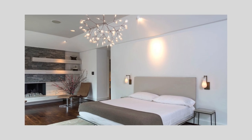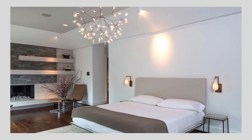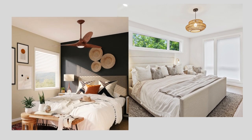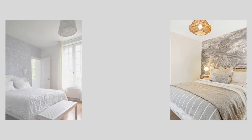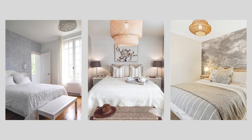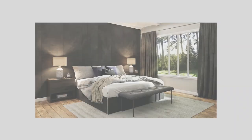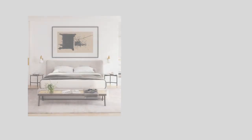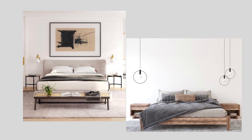How we perceive color and the mood of the room is very dependent on lighting. Many bedrooms have a centrally located ceiling outlet where you can place a light fixture or ceiling fan. What you select will depend on the climate you live in and your needs. A chandelier or pendant that coordinates with your décor is a great choice here. Opt for a soft white color temperature of 2700 Kelvin or less and install a dimmer switch for it. Layer in several other light sources, including bedside lighting in the form of table lamps, sconces, or even pendants on each side of the bed, and perhaps a table lamp on a dresser or a floor lamp in a dark corner.